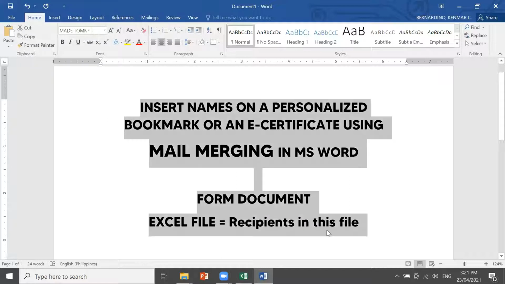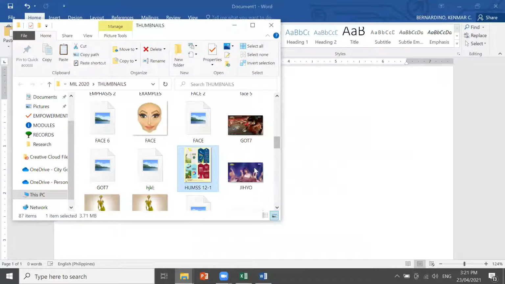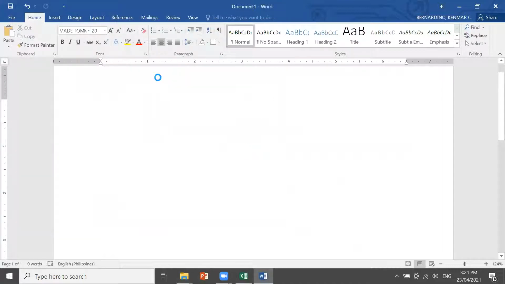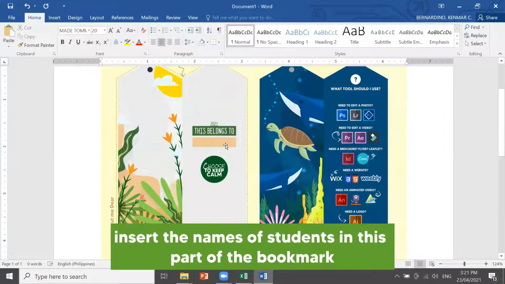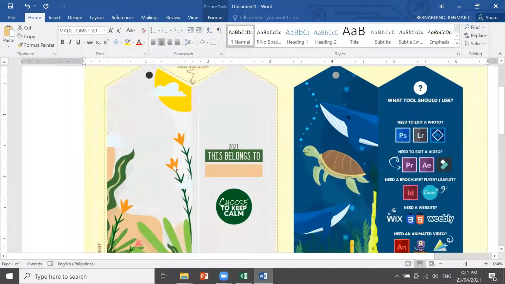So, let's start. For this particular example, I have here a bookmark. And then, what we want to do is to insert the names of students in this part, dito sa part na may nakalagay na this belongs to.